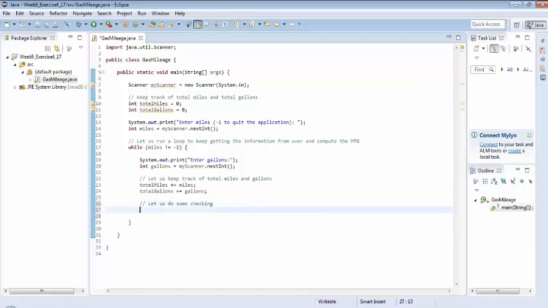We will say if, within parentheses, gallons is not equal to 0. In that case, we would like to calculate the miles per gallon, and we shall say double. Why double?